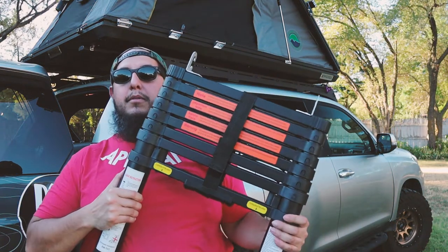Now, here we go. I do have it currently on the passenger side. I think the good thing about a tent like this is that it allows you to mount it driver's side, passenger side, rear side, however you have it set up really. If you have it on a pickup, it might be beneficial to be on the back side.